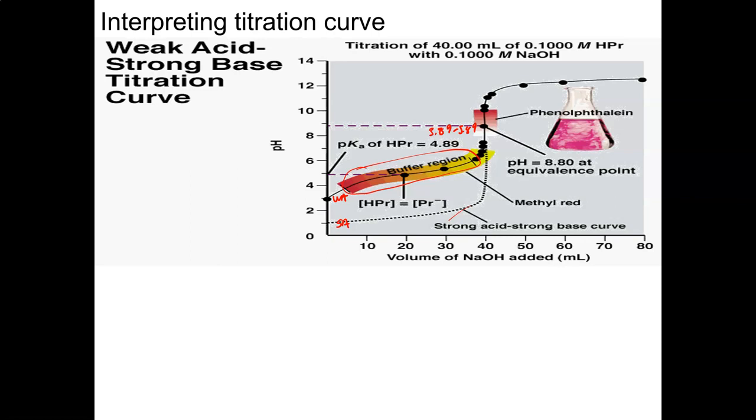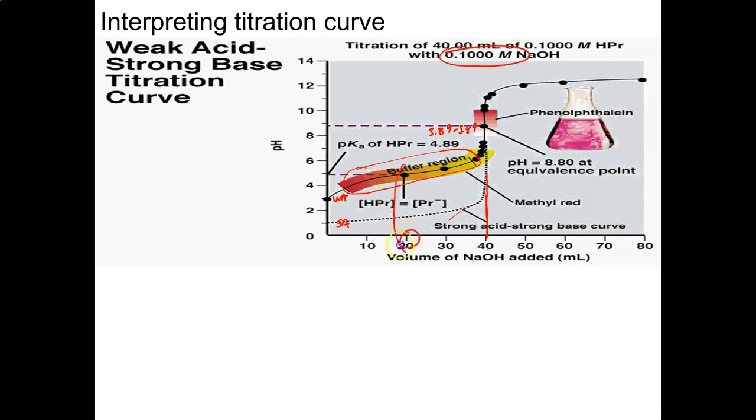So a couple things you need to be aware of. First off, your equivalence point, the volume for it is right here. So to get my moles of the base I'm adding, because you're adding a base to the acid, you just have to multiply 40 times the concentration of this. That gives me my moles of base that I'm adding. That's going to be equal to the moles of acid in the solution, and I could get the concentration that way. So if you had a graph, all you have to do is take the volume where they're going vertical, multiply times the molarity you started with, and that'll give you your moles number that you're going to be working with.